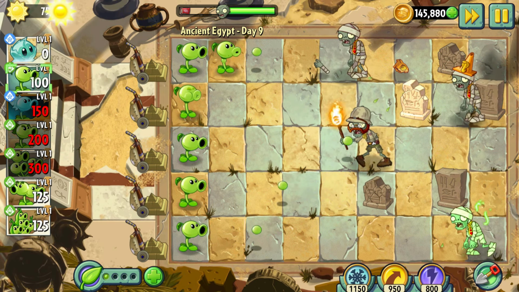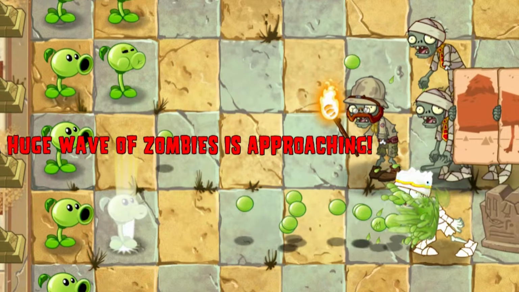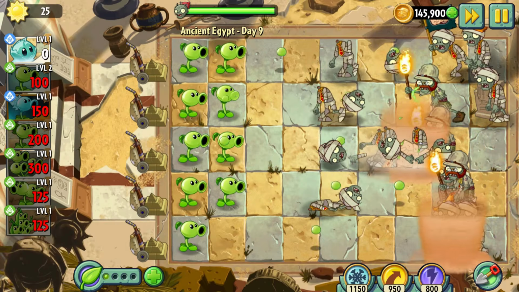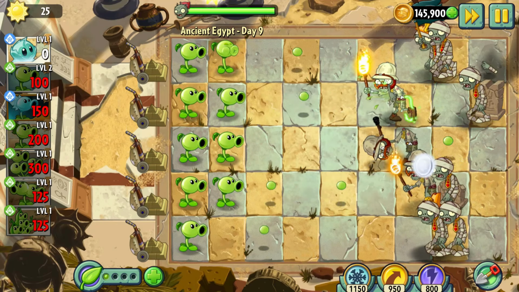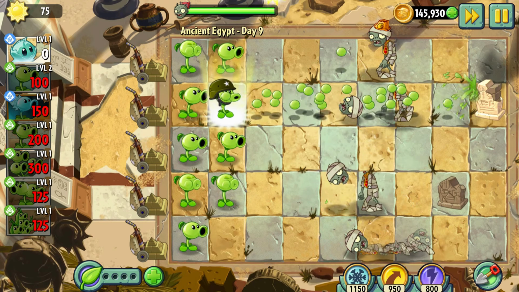Day 9. Let's talk about the plant foods. They are essential in this challenge because there is no other way to defeat the buckethead zombie, at least if you don't have around 4 PEASHOOTERs in a row. And sometimes the horde becomes so big that there is no other way to defeat them. Anyway, we have successfully beaten that level.